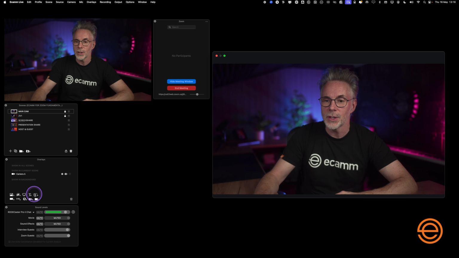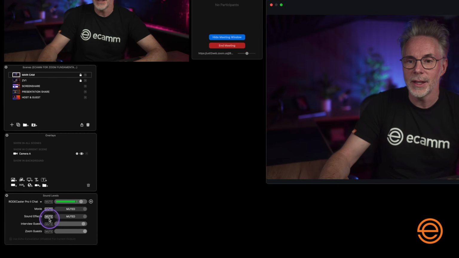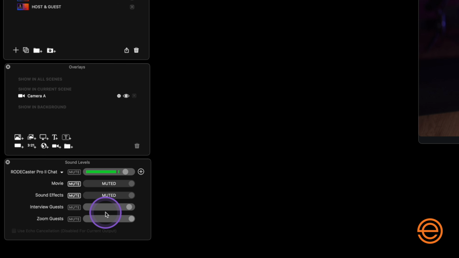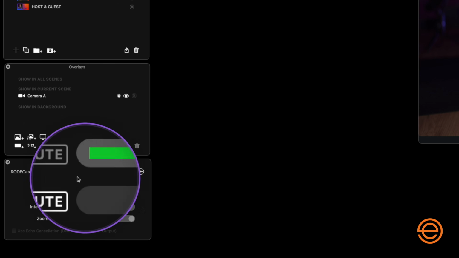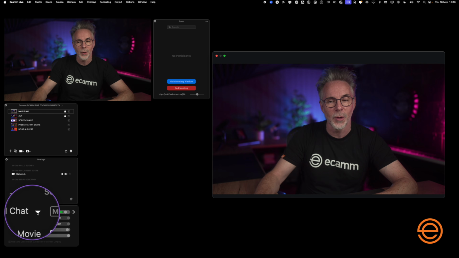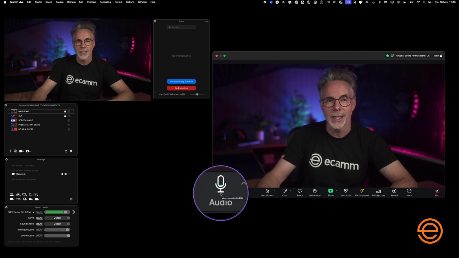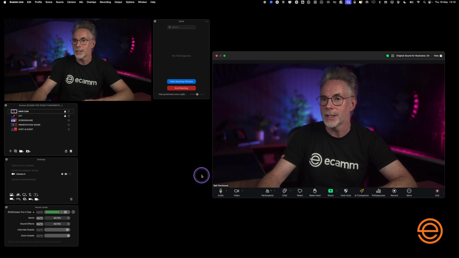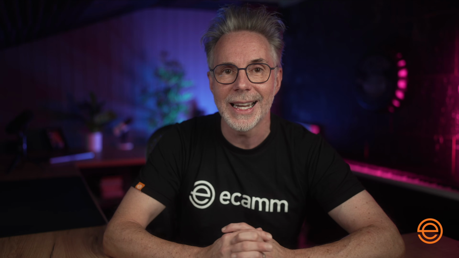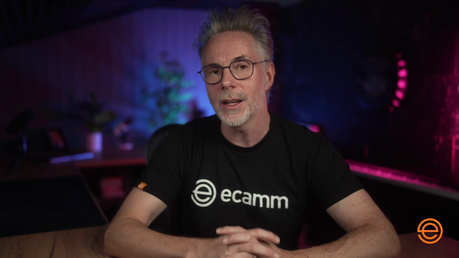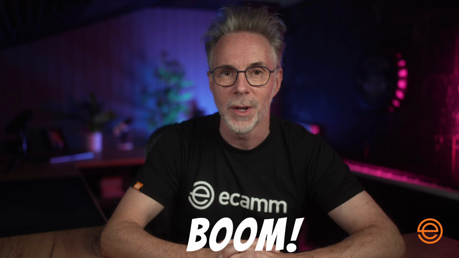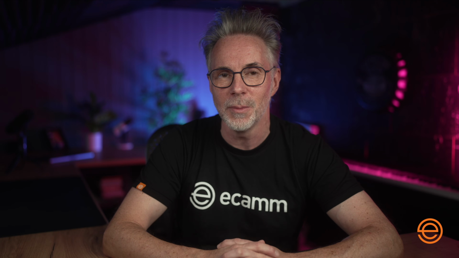And this includes all your sound effects and everything that you would typically have in the sound panel here in your Ecamm production is being sent to Zoom. You can see that I'm using my Rodecaster Pro here as my microphone, and if I hover over to the Zoom settings, you can see that the audio is being sent from Ecamm directly into Zoom. I've left everything here at default. I didn't have to do anything. I just clicked and boom, you are straight into your Zoom meeting directly from Ecamm.